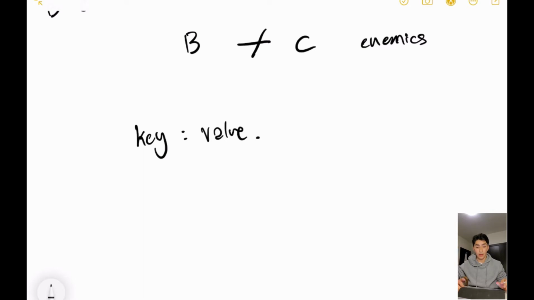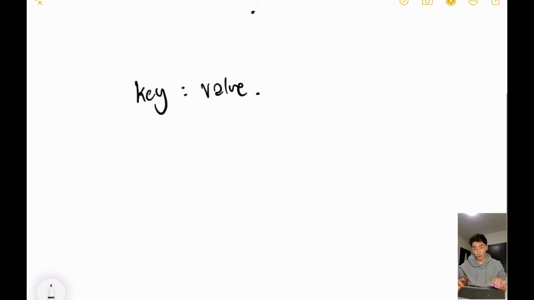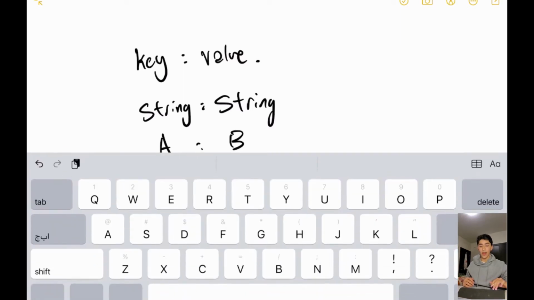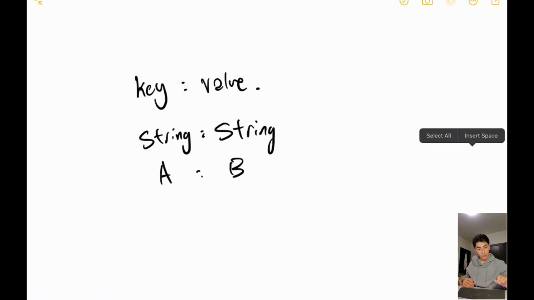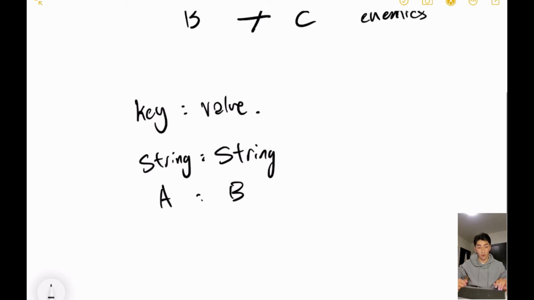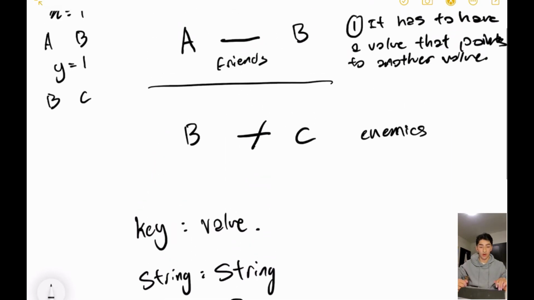Simple as that. An example of that would be a string pointing to another string, such as A pointing to B. Boom. We have found a data structure that solves our criteria.